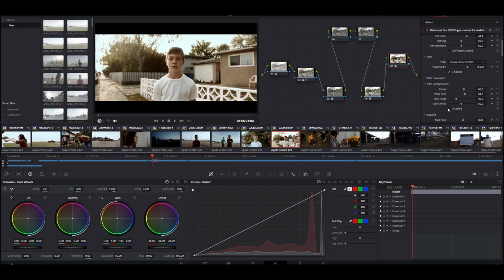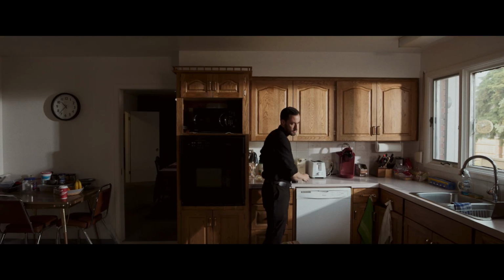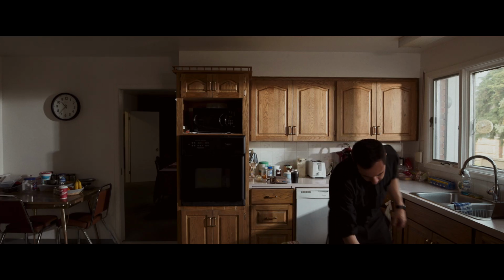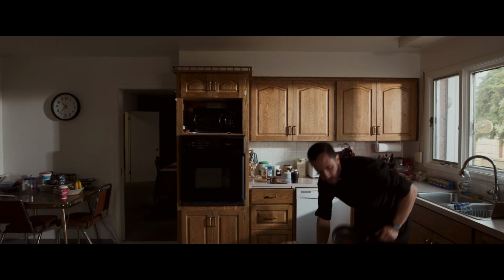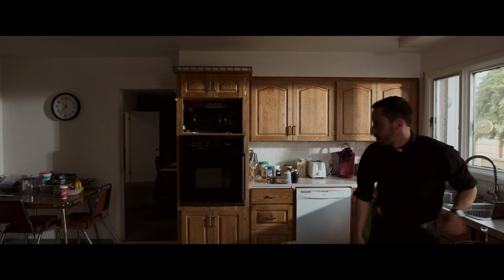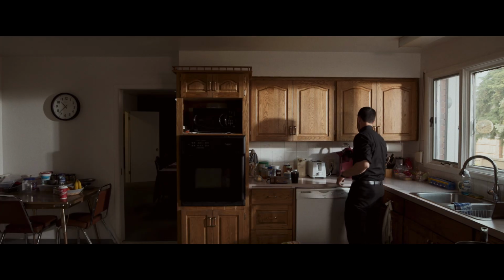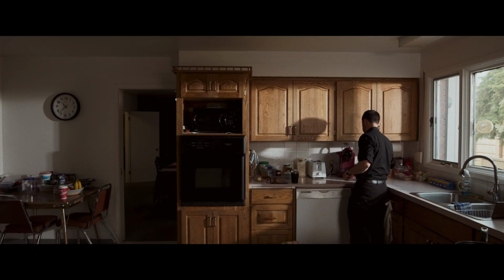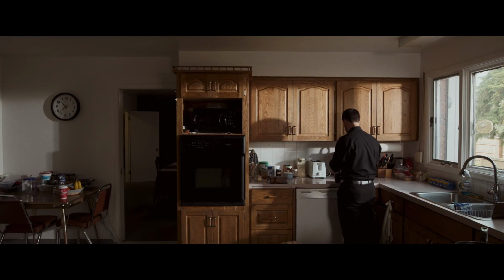So for me, the Dehancer plugin is a sort of final touch to the image. And I know it can get very in depth, but for me, I've really enjoyed the kind of finish it gives my images. Now, in terms of grain, I've heard a lot of people say that Dehancer is maybe a little bit overpowering.